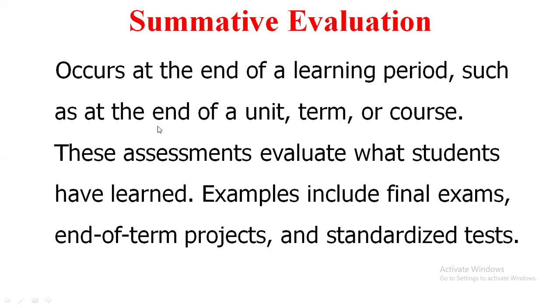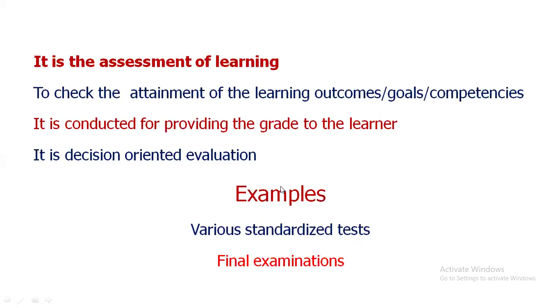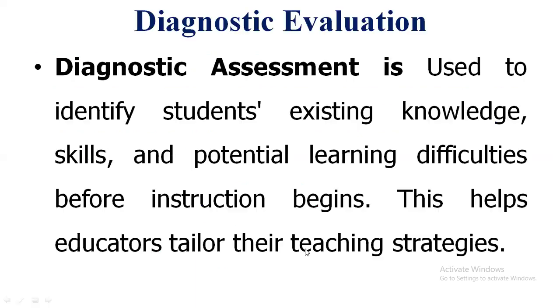Summative evaluation occurs at the end of the learning period, such as the end of a unit, term, or course. This assessment evaluates what students have learned. Examples include final exams, end of term projects, and standardized tests. It is the assessment of learning to check the attainment of the learning outcomes, goals, and competencies. It is conducted for providing the grade to the learner. It is warranted evaluation. Examples: various standardized tests, final examination.